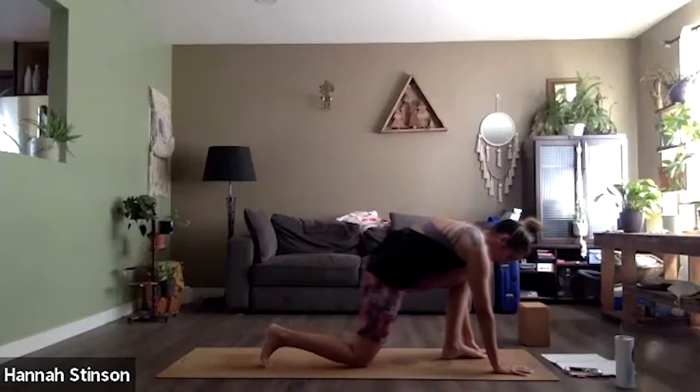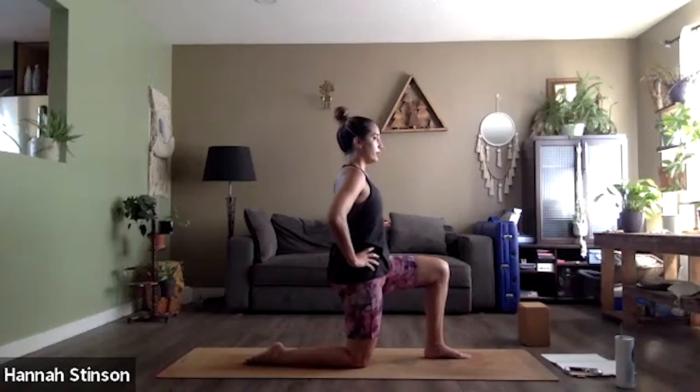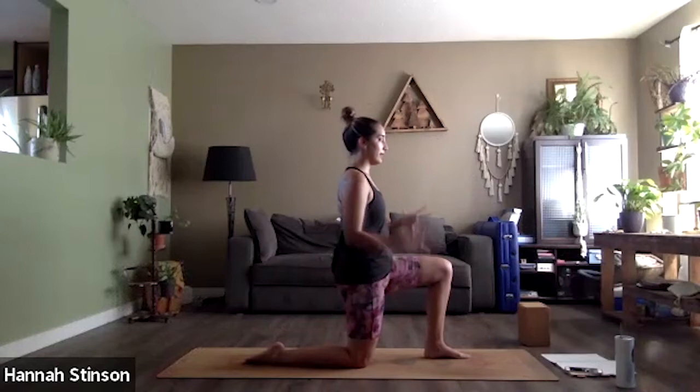So bring your hands to your hips to start. I want you to get sturdy here. This can feel like a lot if you have tight quads, so just be mindful. And we want to make sure that, again, butt's not sticking out. We're engaging our low core and we're tucking that tailbone. And we're also engaging our inner thighs. That's what's going to keep us sturdy here.